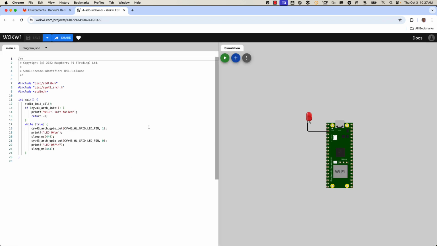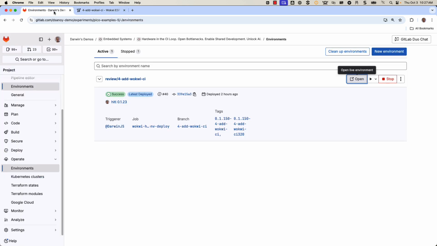And so when I open this environment, my exact code is here. And I'm going to hit the play button here to see my code actually run and see whether it simply blinks the LED. And if we were to change the value that the LED blinking happens at, then we came through, the new value would be here, and we could observe the new behavior. So that's the basic concept of a graphical or human in the loop environment. And we could be using the same capability to do something automatically similar to the CI step that we saw.